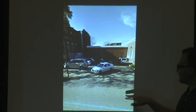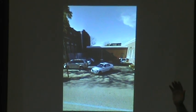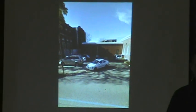So, the post office at some point took it down. No one knows exactly where it went. Was it just part of the scrap, or what the heck happened to it? But that stood right there, when they put the parking lot in, not before that, and in the back side, we're looking at another building, when they put the parking lot in the back, other houses were torn down.